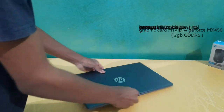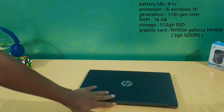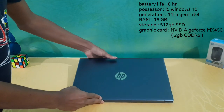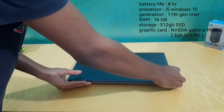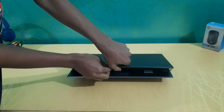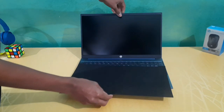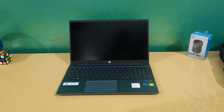It has the 11th generation Intel Core i5 processor with 16 GB of RAM, and also has a storage capacity of 512 GB SSD. And when it comes to the graphics card, it has a dedicated graphics card named NVIDIA GeForce MX450 2GB GDDR5. The thing is, it is not a gaming laptop, so don't expect a better graphics card.